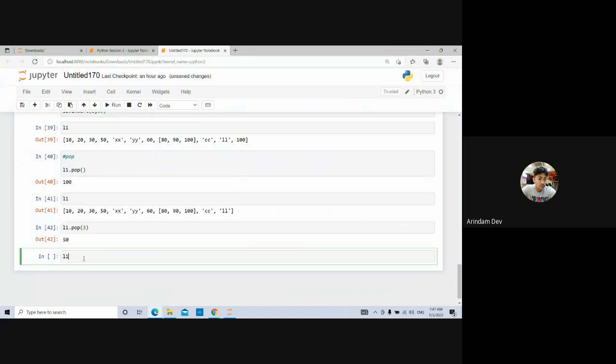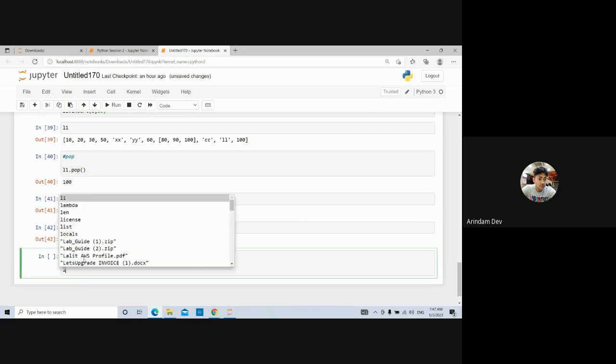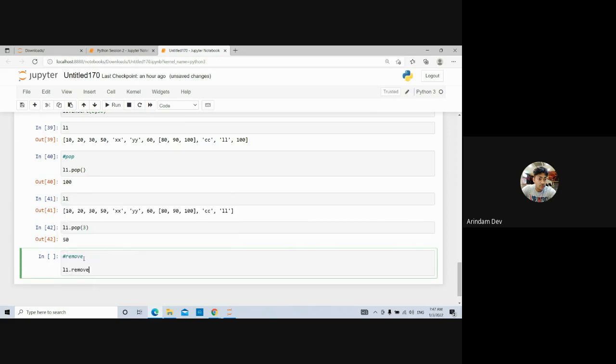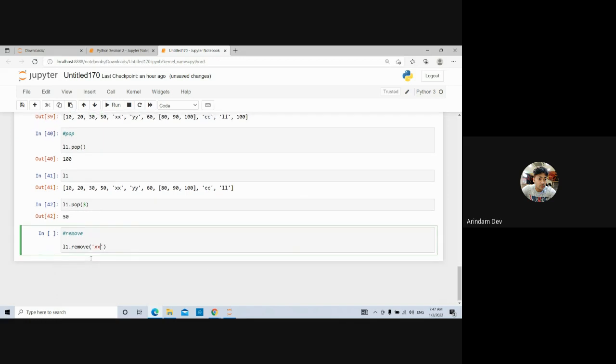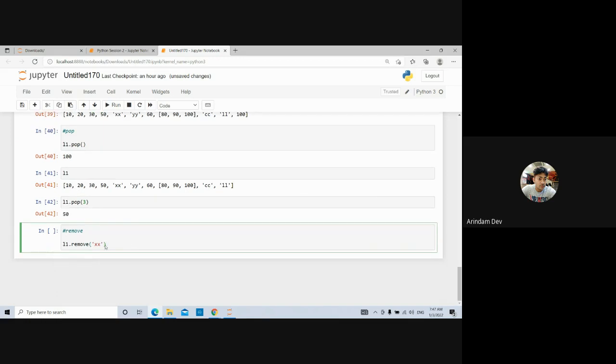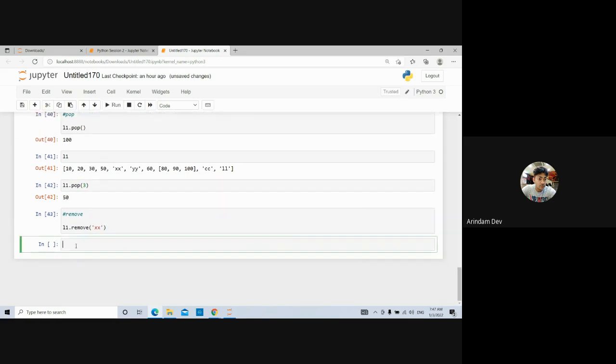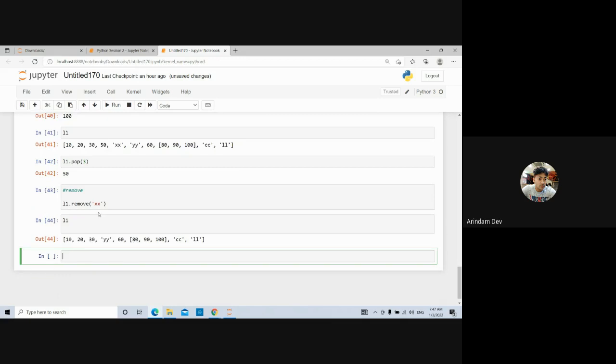Next, we do have another function, the remove function. Suppose I want to remove a particular element specifically. At that time I use the remove function, and in remove I specifically mention the element. Say I want to remove XX, then I'm not able to see that element over there.